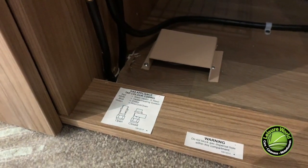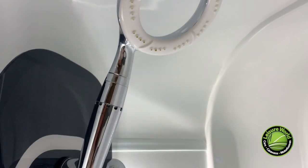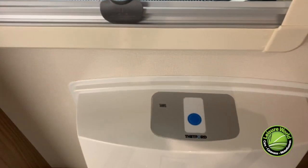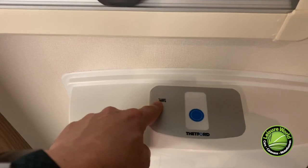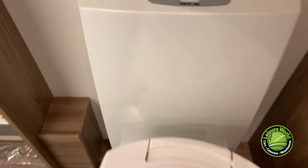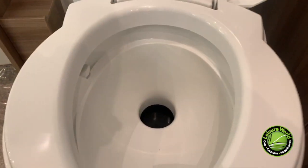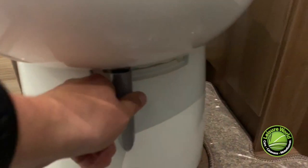Onto the washroom, and specifically the shower — this one is fitted with the Eco Camel water saving shower head. When it's gaining pressure, you might see water coming out of these little holes here. Just bear with it; when pressure builds it will start to work properly. To the toilet — this has an electric flush. Here you can see the indicator that will light up when your cassette is full of waste. When in use, open the blade by moving the blade handle from left to right. The blade can be open or closed when you do what you've got to do, but make sure it's open when you flush. Then press and hold the button for several seconds to flush the toilet, and close the blade after use.